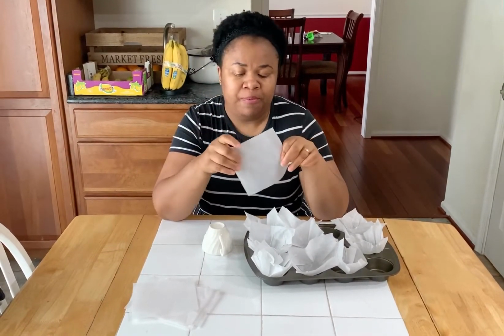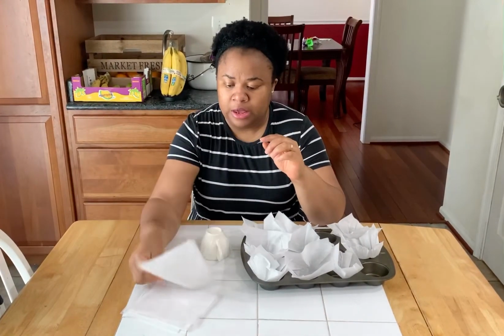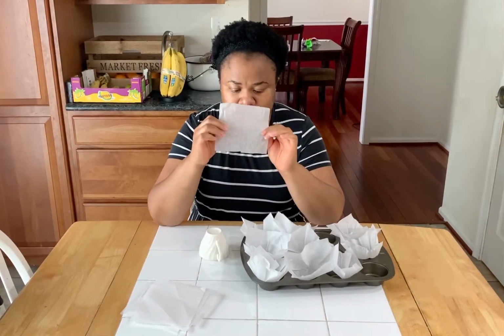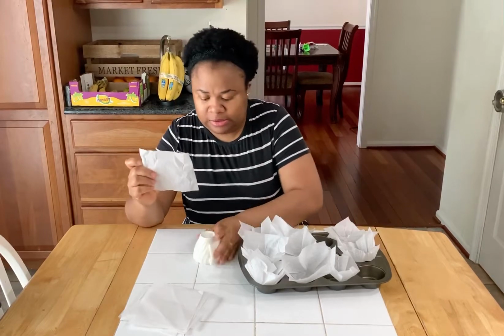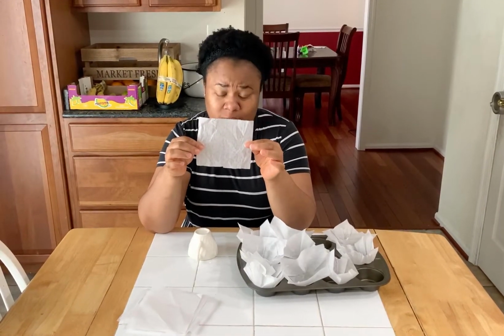So when you run out of baking cups, the paper cups for making cupcakes, this is a very simple kitchen hack. If you have parchment paper in your kitchen, you can easily make your own paper cups. So watch me. This is a parchment paper that I cut into a square. I guess it looks like a square to me.